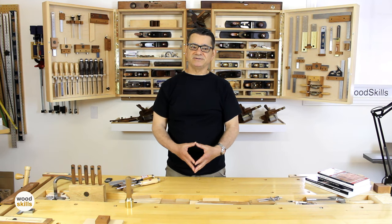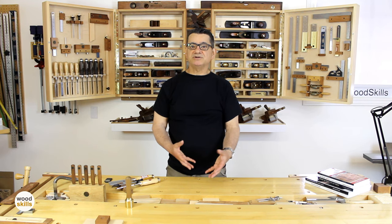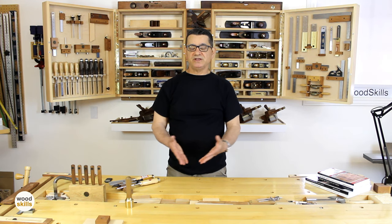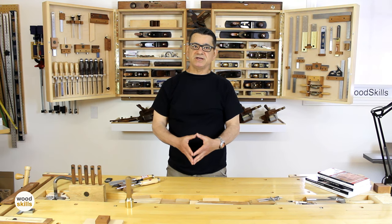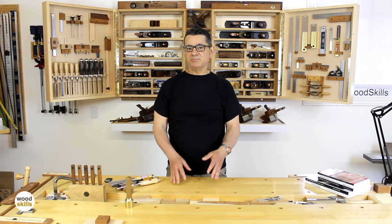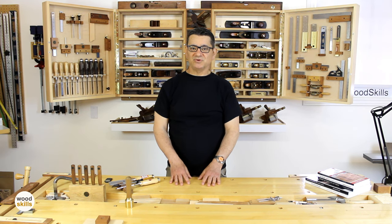And it's best to just have either basic machines, work with hand tools, or a combination of both, also known as hybrid woodworking. You can perform woodworking using strictly hand tools, a combination of low-cost machines and hand tools, or machines only. I advocate using hand tools with some machines for pre-processing of wood, and this is the most enjoyable form of woodworking I've found over the 3 decades that I've been woodworking.